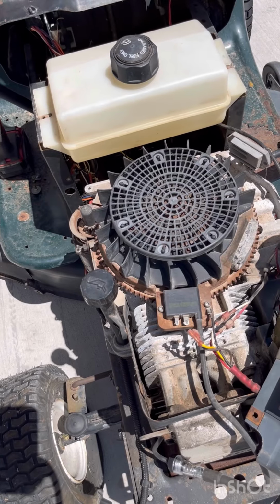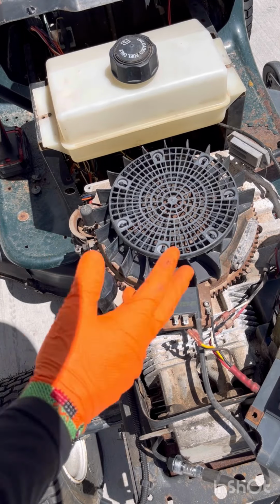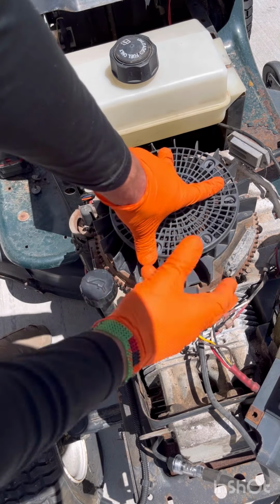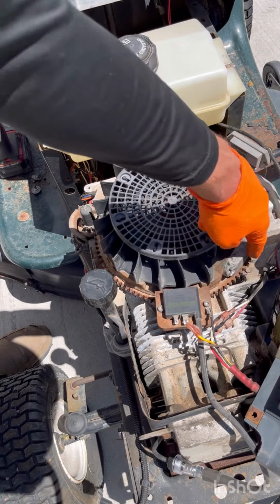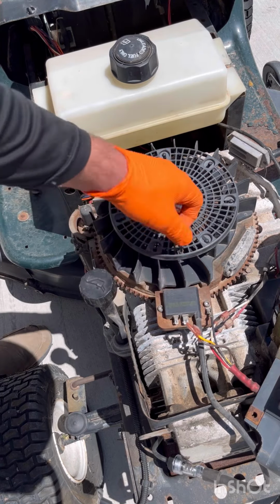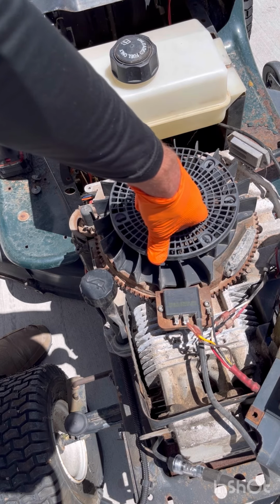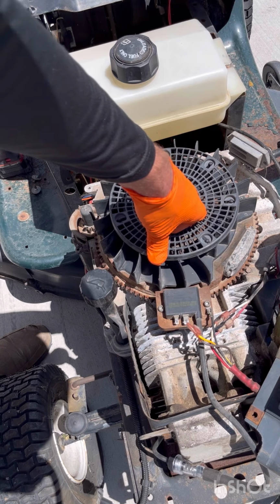Okay, I still have no spark. If you have no spark, then you need to replace your Magneto. One thing you can do with your Magneto is, if the magnets on your flywheel are all rusted, go ahead and sand those off. And then the front of your Magneto, go ahead and sand those to where you got good metal, and then go ahead and try it again, because sometimes they just get so corroded that they can't make any spark.